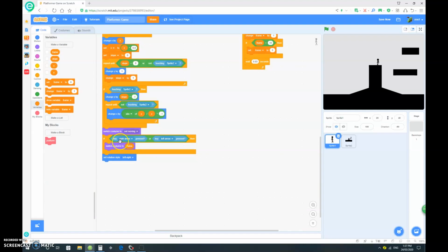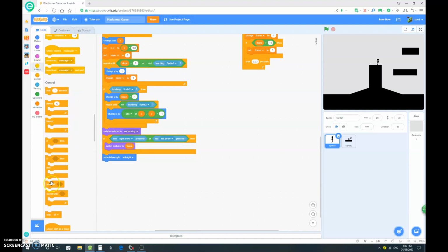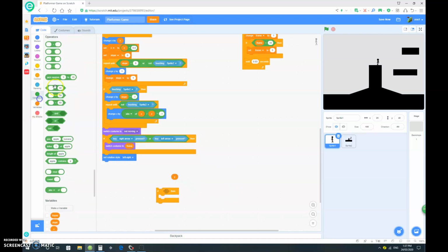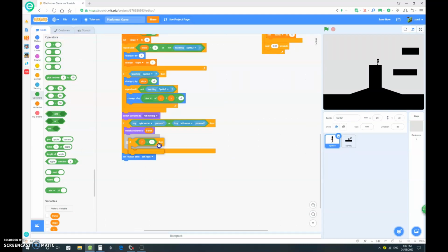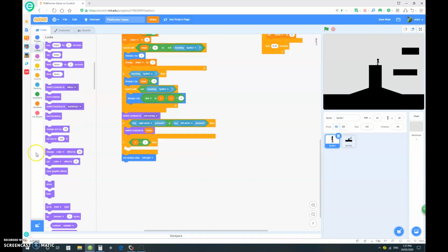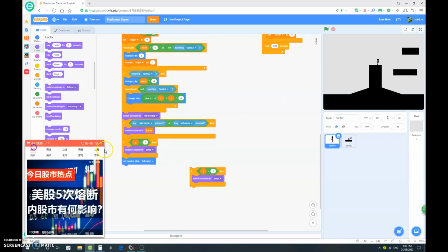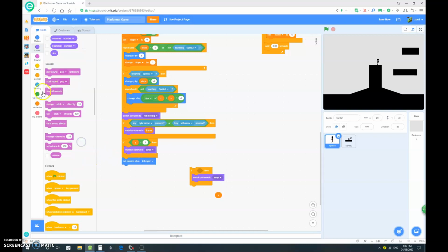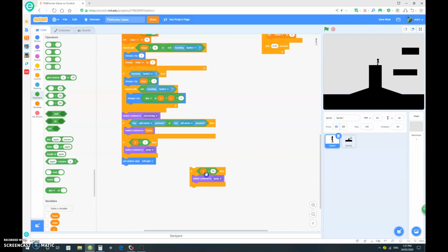frame. Okay, but what if it's jumping or it's falling? So let's see, we can do this just by telling what the y is. If y is bigger than 1, it means it's going upwards. Then we want to switch costume to jump. Jump, yep. Duplicate that, and let's just get rid of that bigger than, and let's go to operators and drag in a smaller than. If y is smaller than -1, then switch costume to fall and put it in here.